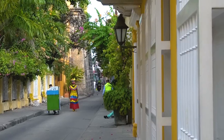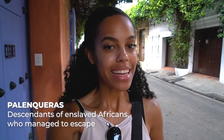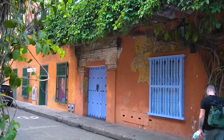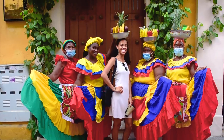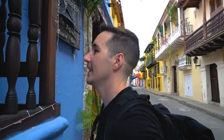Walking around the town, we still see pretty squares, churches, and lots of colorful houses. We also see these beautiful ladies all around the city — they are sitting there waiting for you to take photos. I think it has to do with the slavery history of Cartagena. There are lots of street vendors, lots of people wanting your money. Some of them offer some cool things. I see an open kitchen, a cool little restaurant, but it looks very expensive. And we're budget travelers, so not today.